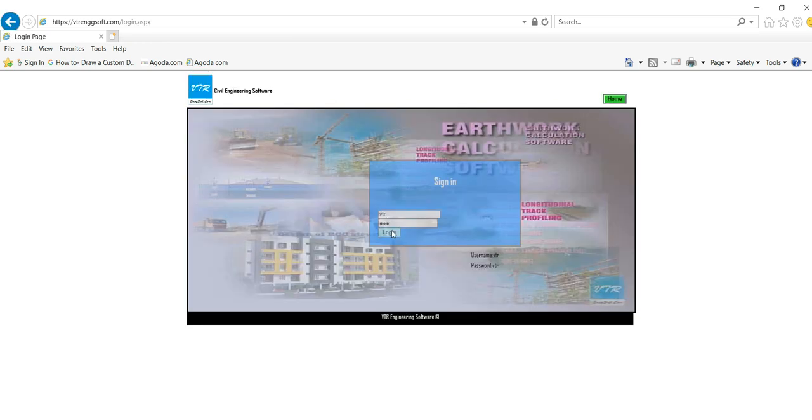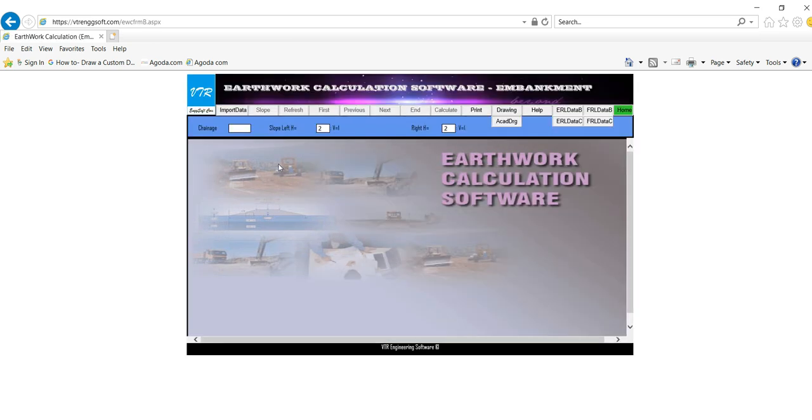So it is asking automatically. It is there, BTR. You put the same. I have given a username and password here freely. You can use this username and password and go into the application. This will be our page.